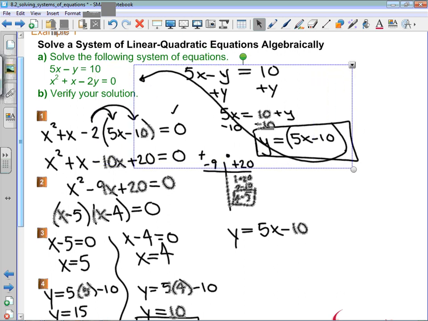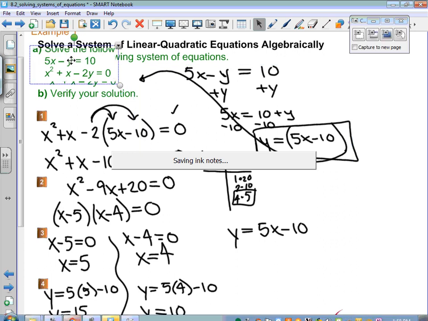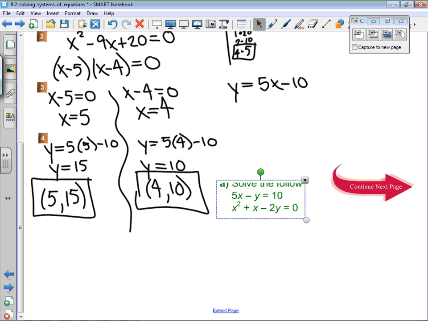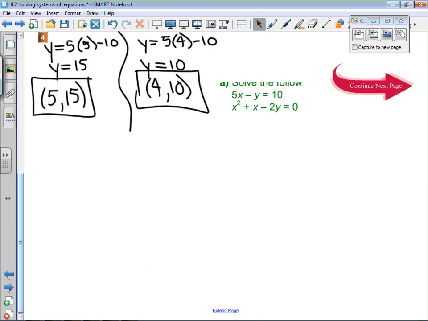What I am going to do, though, and I think so many students just don't want to do this for whatever reason, probably laziness in my opinion, is we are going to verify it. A huge advantage of solving mathematically is that we can always verify our solutions. If you get a solution, you can verify it by plugging your solution into the original equation. That's really all we're going to do to finish this question off. I'm going to take the two solution sets, so 5 comma 15 and 4 comma 10, and plug them into the original equations. No manipulation should be done when you verify.